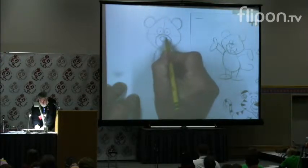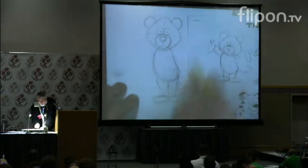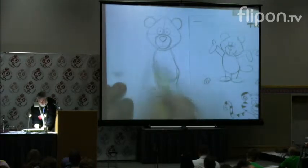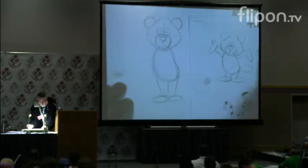And you can make it a pretty good sized nose because he is a cartoon character here. So now we've got a pretty good layout already for his head without even doing his mouth. Let's get his arms. He's got one arm up and one arm kind of down a little lower. One is more behind his head.